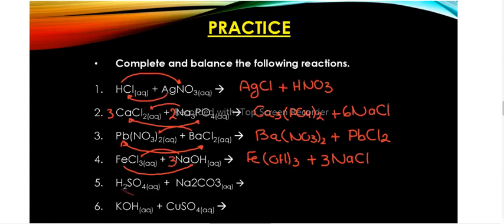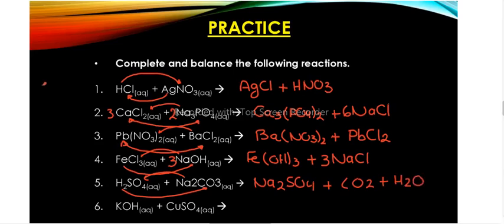I have the H and the CO3, the Na and the SO4. Remember here that we have the rule of the carbonic acid, so this will form Na2SO4 plus the hydrogen and carbonate will split, forming CO2 plus H2O. And finally, we have the balancing part. Looking at it, it is balanced.